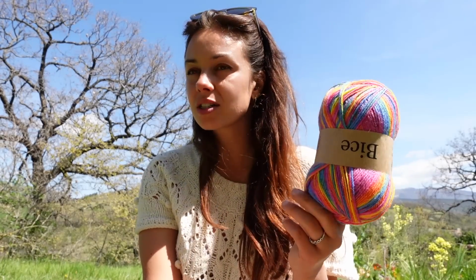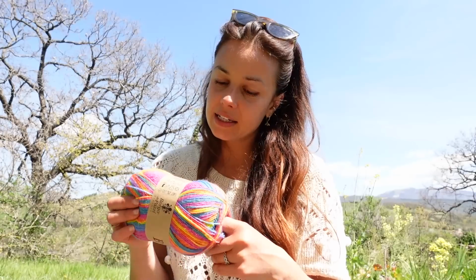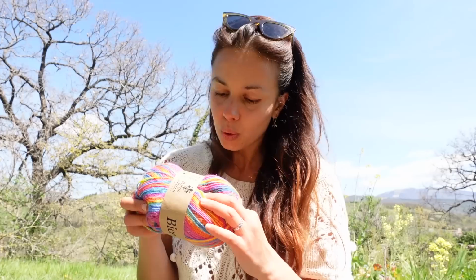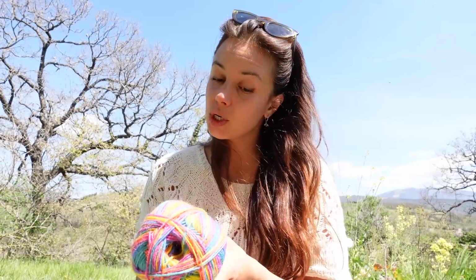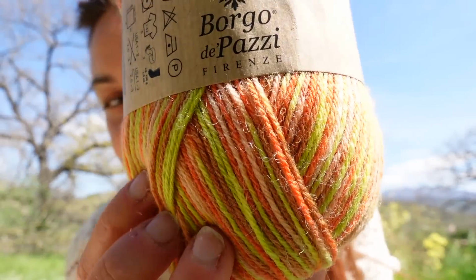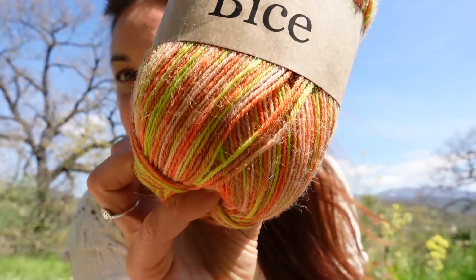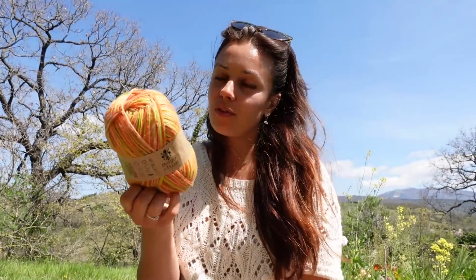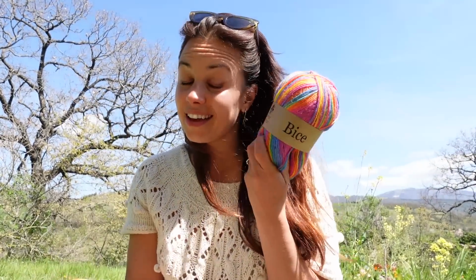And this, I think, is enough to knit 2 pairs of women's socks. At least my size. I have European 37 shoe size. And it's 100 grams and 420 meters. It's 70% wool and 25% polyamide. So very good sock yarn. And then of course I got this color. It's a self-striping yarn like this one, but it's more my tones, warmer tones. So this is gonna be beautiful, love this, but this is exciting. So those were the yarns I decided to gift myself for this day.